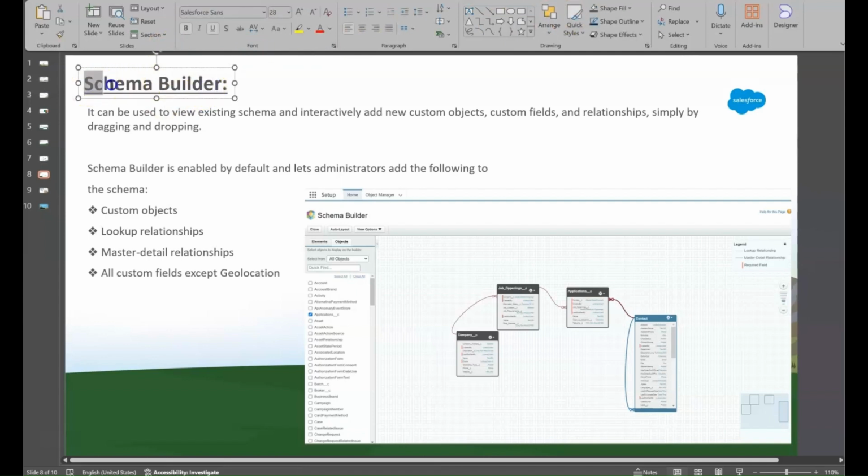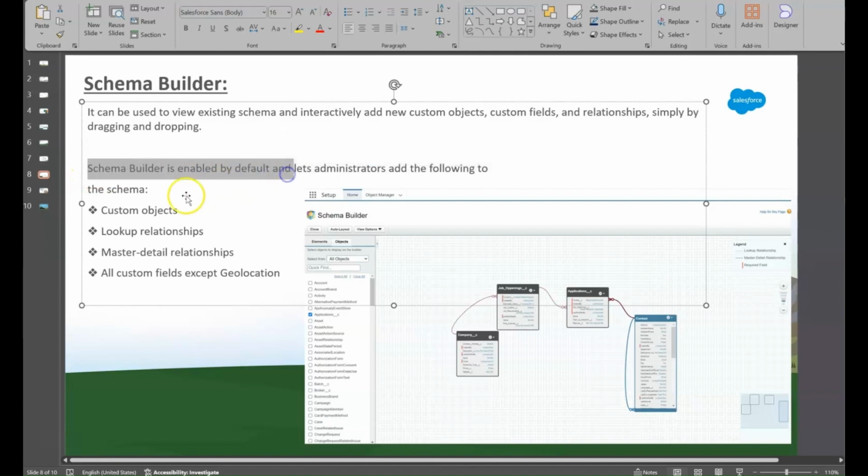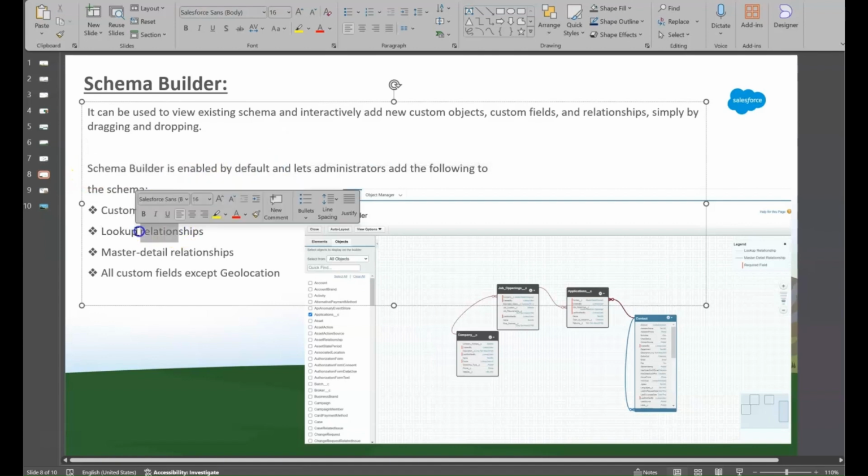You can see how you are creating the fields and the relationships, all on a single screen. In a single screen, you can create the custom objects, fields, and relationships between them without switching any page or any site. So Schema Builder enables us to create custom objects, lookup relationships, and master-detail relationships.